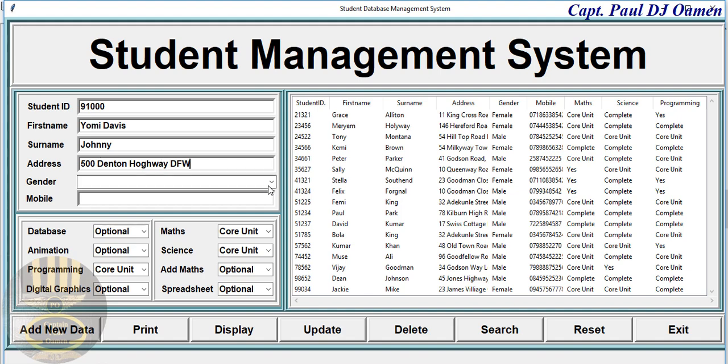Okay, and let's come in here. It's a mail and mobile phone 555. There we go. And just enter some criteria for it there. Yeah, that's complete. Let's complete this.